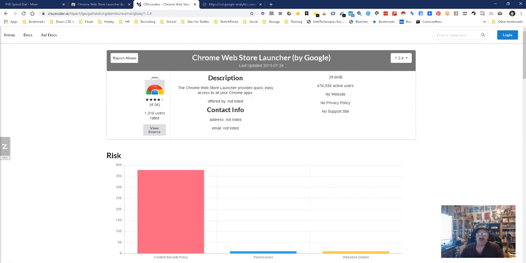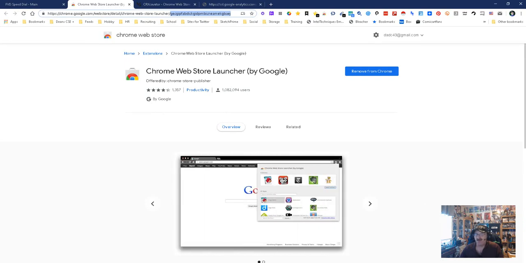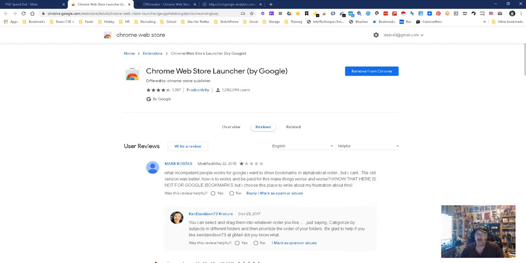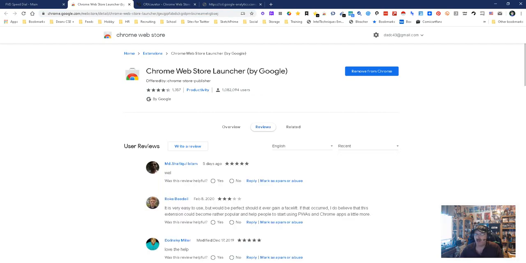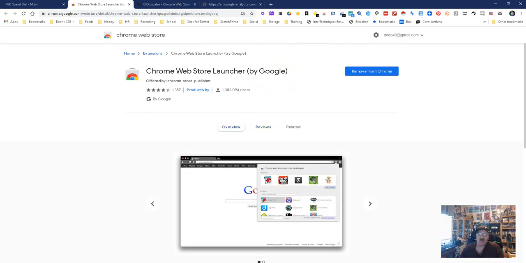Again, it all starts and stops with figuring out what Chrome extension and checking it out. You always want to go in and see how many users, not how many stars, because there's always more users. This has got a lot of users, got pretty good stars. I'm going to want to go into reviews. I'm always going to want to go to the most recent, because I don't really want to see that you didn't like it 20 years ago when it first came out. Overall, it's pretty good.